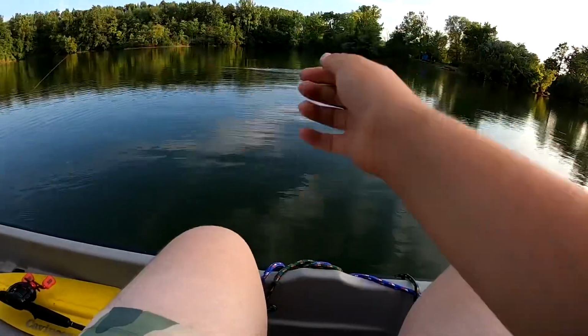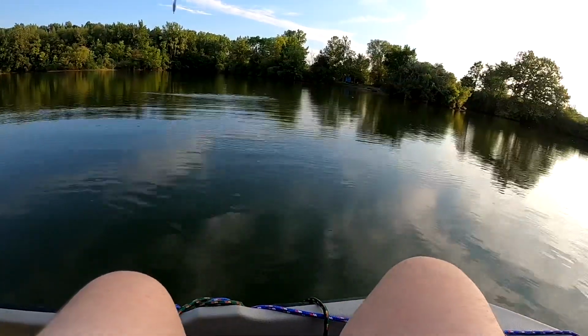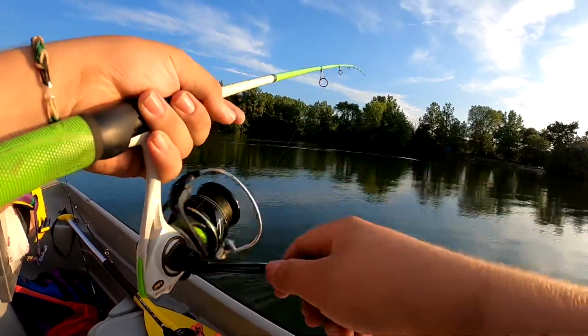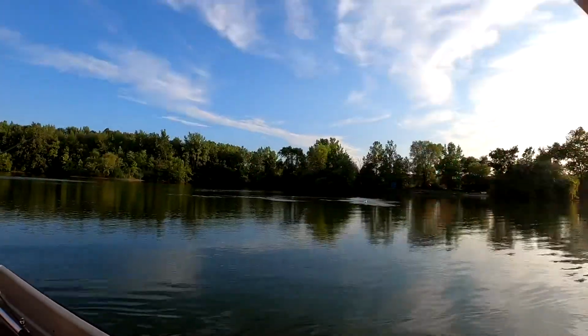Alright then, well, we got this Lucky Craft crankbait on here. I guess we'll try this. Go right out here. See if we can get him on this crankbait. Good cast. Right to him. Instant! Yes, sir!